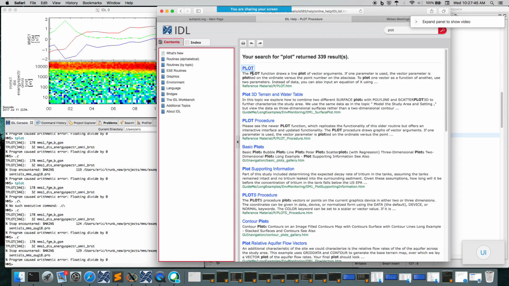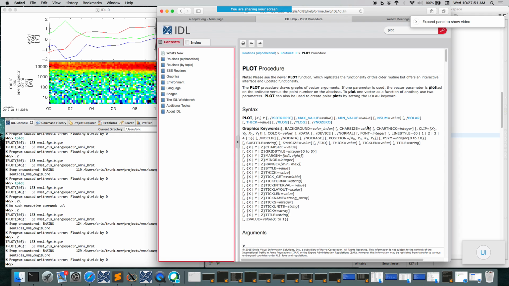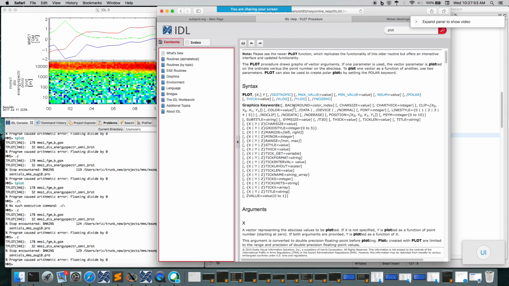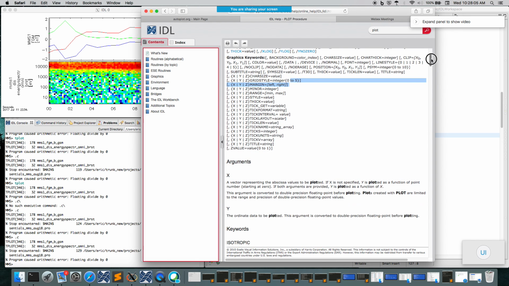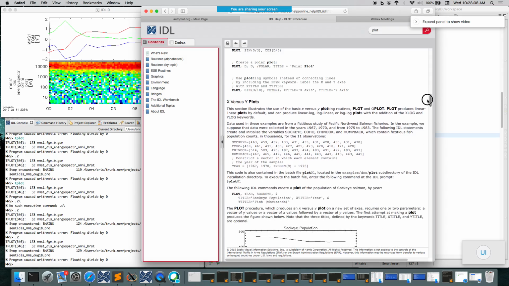The plot function is the newer plot stuff, but tplot uses the older plot procedure. So you can see all the various graphics keywords. I think we used X margin earlier, but pretty much everything in this list can be set using options on tplot variables, and I'm going to set some more in a second.